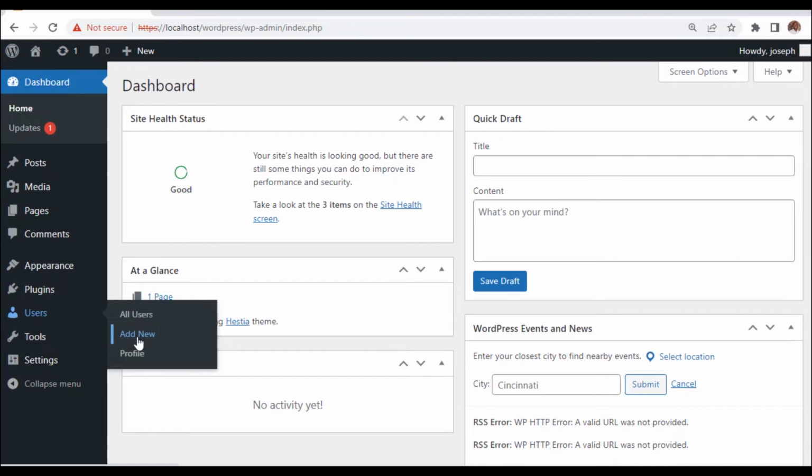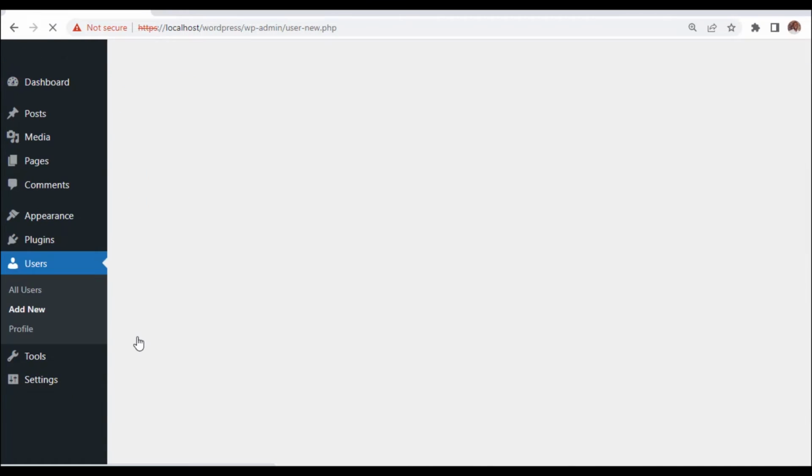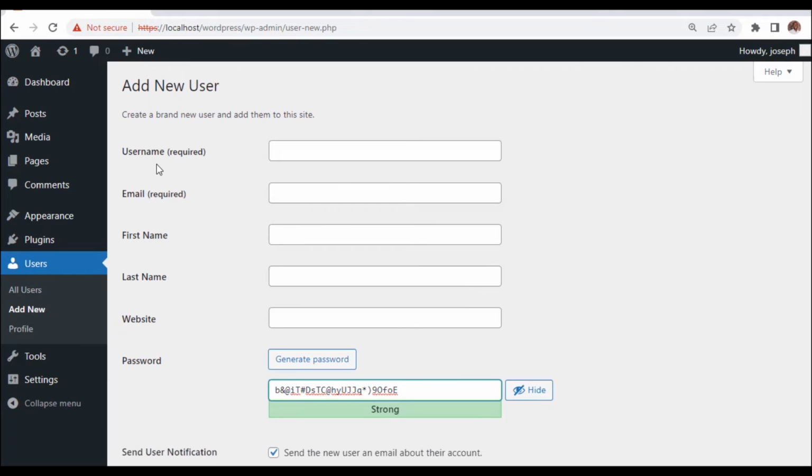For instance, now if I come to this place and say add new, you can see username required, email required. All I have to do is to put the person's name, or the username that the person will use for logging in, and then I will also add the person's email, first name and last name, website.